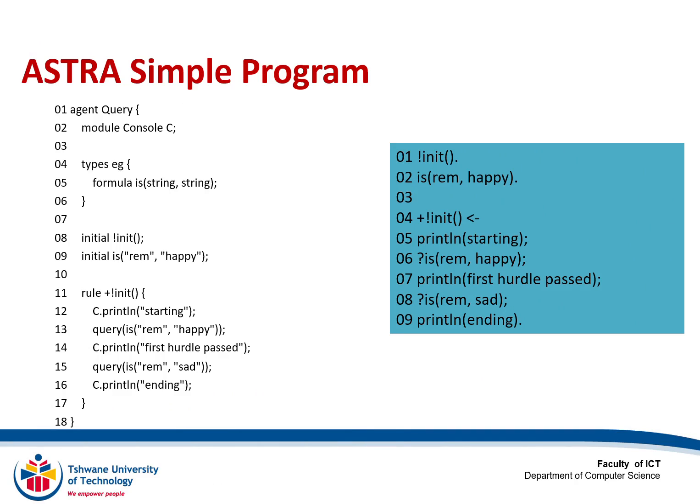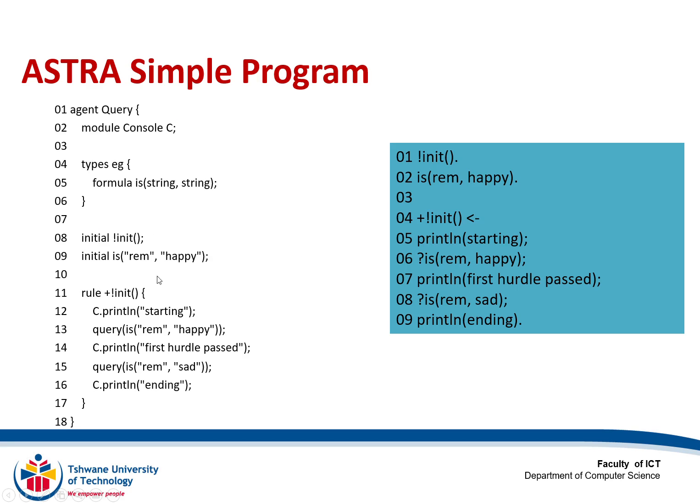Okay, we had the RAM story, where RAM is happy. You can do the same with Astra, where the first thing that you do is we know that RAM is happy is basically string and string. You're comparing two strings, and therefore we define that here. Of course, you have instantiated your console, and then you want to initialize the state that RAM is happy, the same way you instantiated the current state of the world, and you have initialized that here to define the current state of the world.